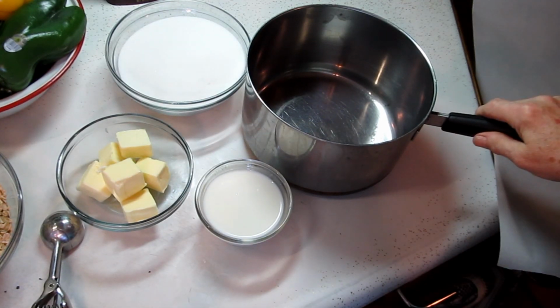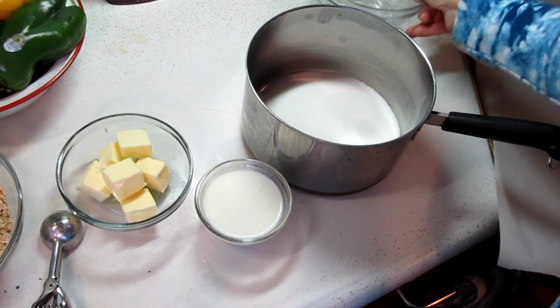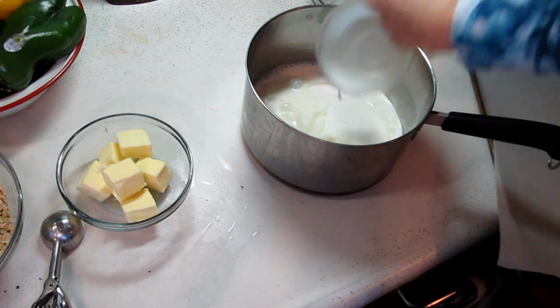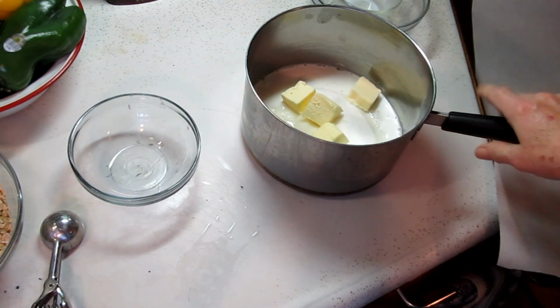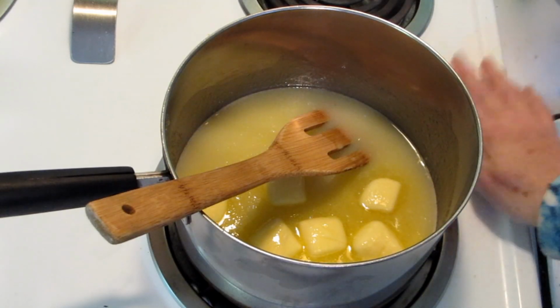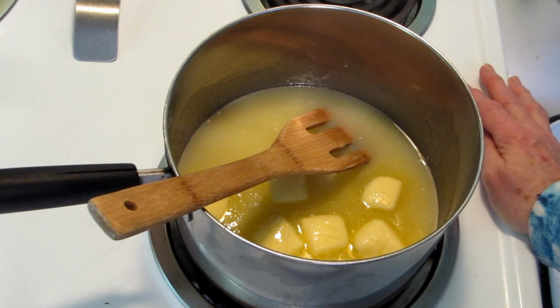All right, the first step is to put 2 cups of sugar, 1/2 cup of whole milk, and 1 stick or 1/4 pound of butter into this. What I'm going to do is put this on the burner and bring it to a boil under a medium heat and let it boil for 1 minute. Okay, I have my electric stove on medium. It takes a little longer to come to heat than a gas stove.